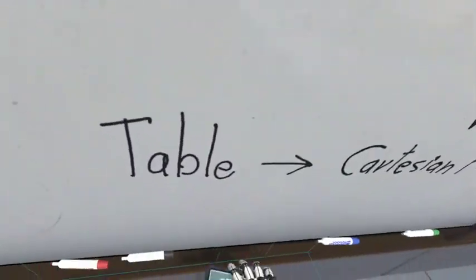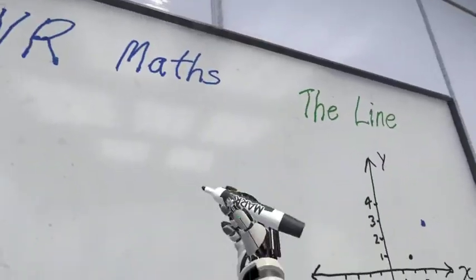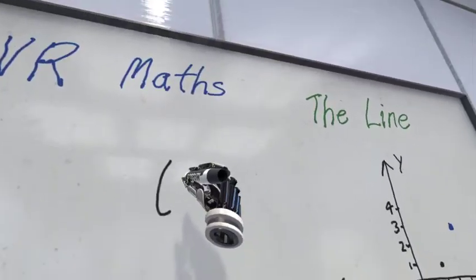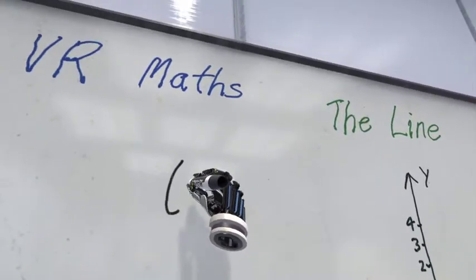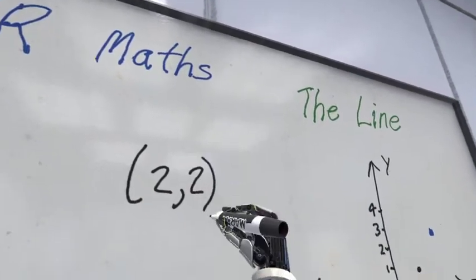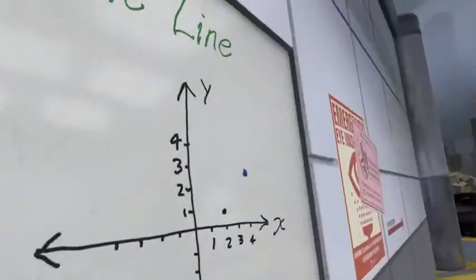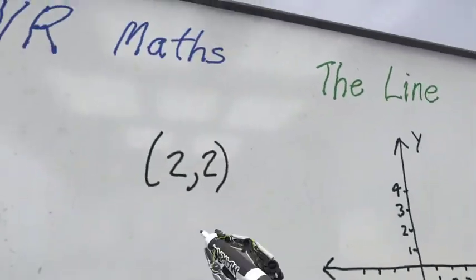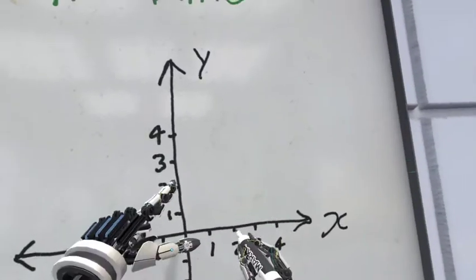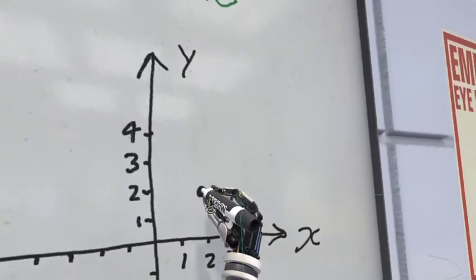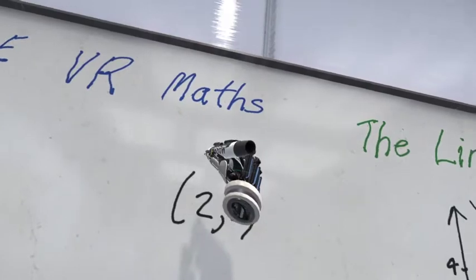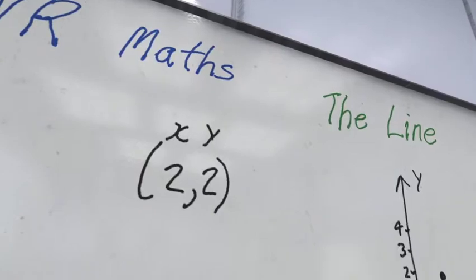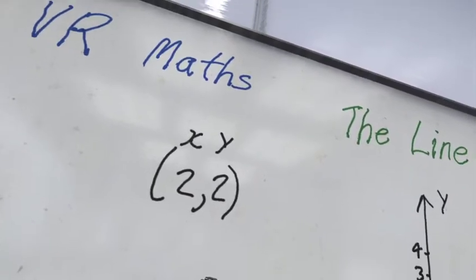The other way they might list the points instead of in a table is they might just list them like this. They might just say, okay, put the point, and then put a bracket, put the point 2, 2. Okay, where is that point? And let's rub out the other points. Where is the point 2, 2? So we want to go 2 and 2. There's the point 2, 2. And when they're listed like this, that's always X and that's always Y. X always comes first.